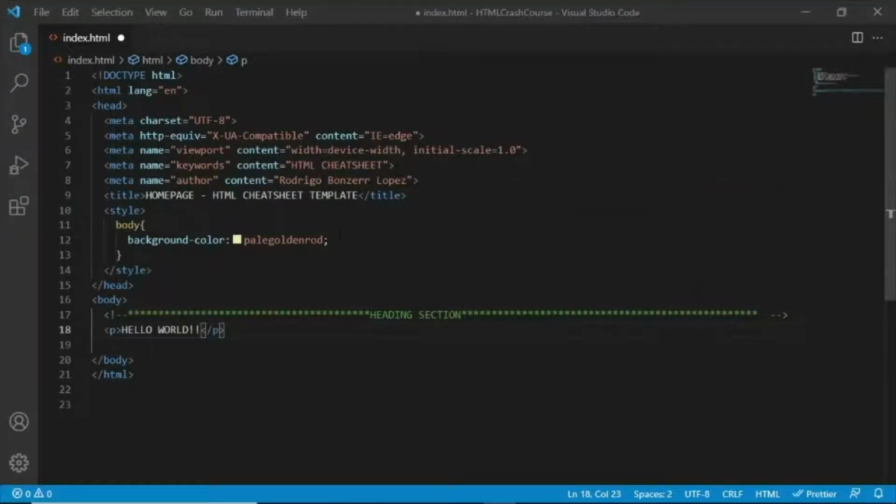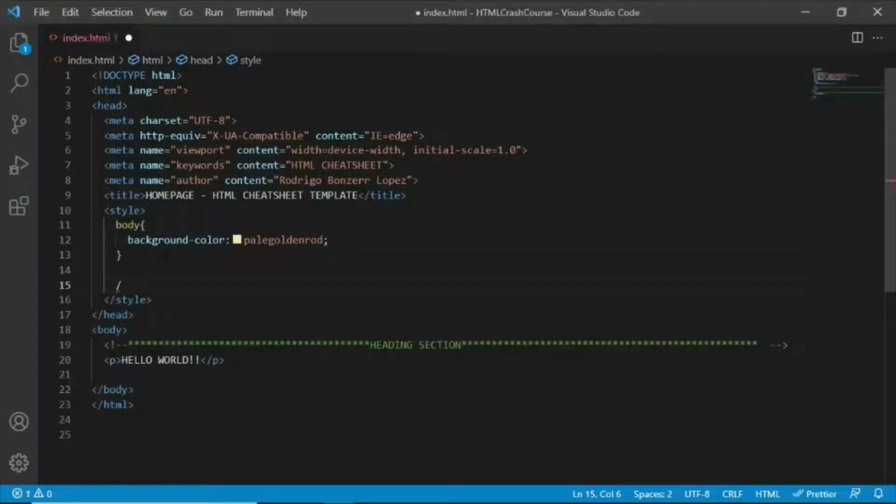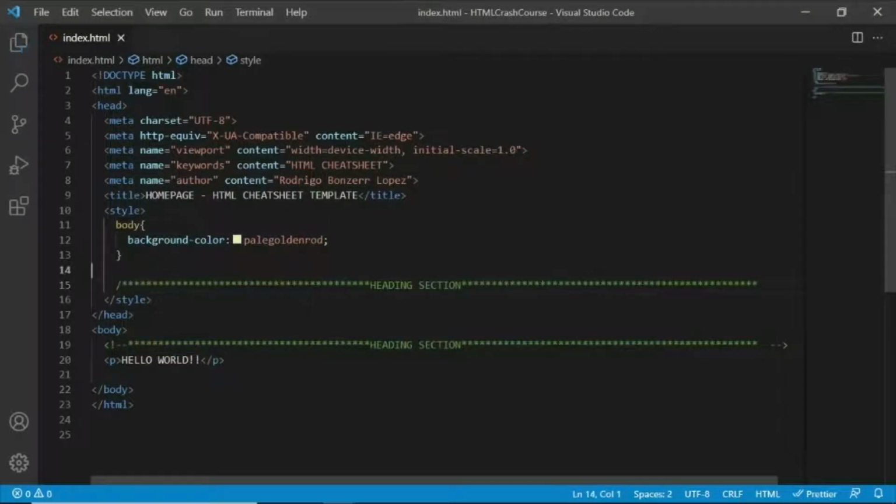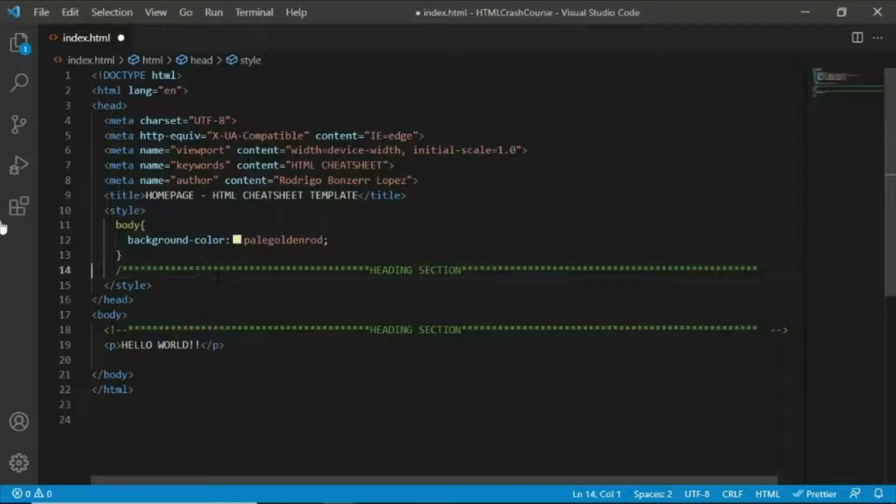Now, if we want to put some comments inside of our style tag, we will need to use the forward slash, asterisk symbol, and another asterisk symbol, and then the other forward slash here. So you would see here, we can do the same. I'm just going to copy this, Control C, and I'm going to call this heading section inside of our style tag.